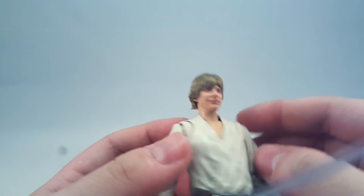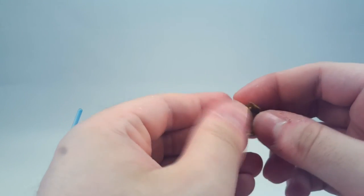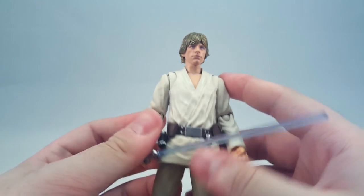But, I mean, it just looks as if he's just farted and no one knows it's him. I think that's the best way you can describe it. Oh, God. I mean, the rest of the figure's perfect. It's just that head. That head. Oh boy. Right, so back to the figure before I draw this out too much longer.